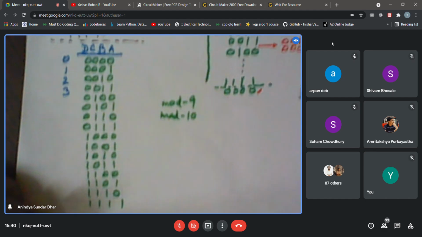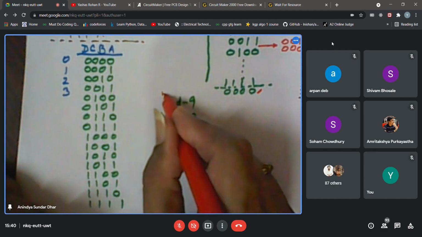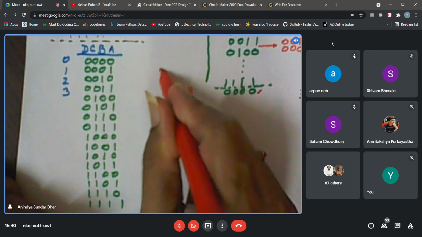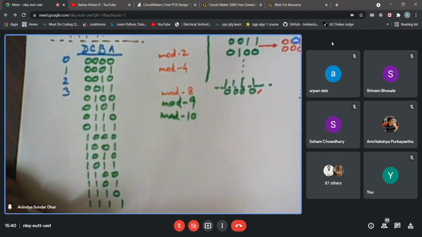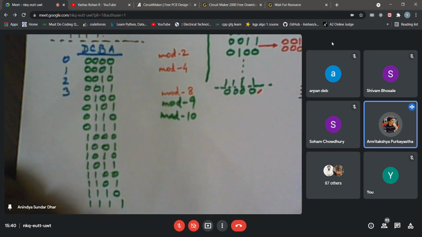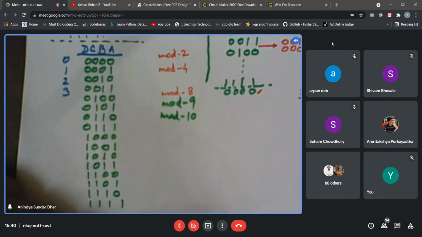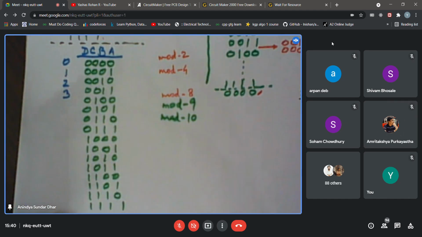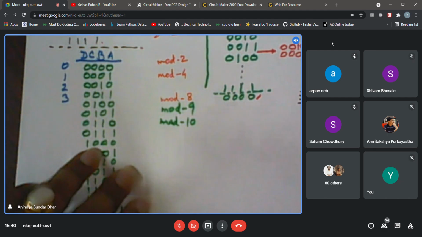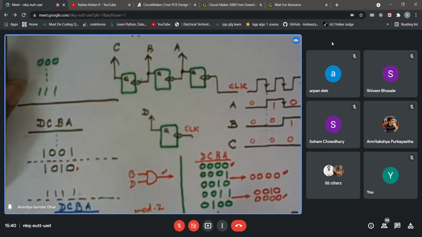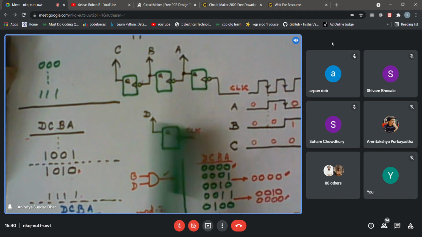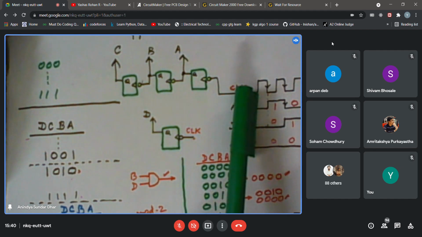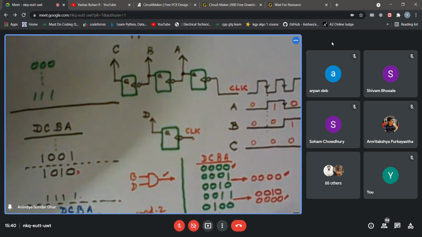Certainly modulo 8 is realizable because it is a power of 2. Modulo 4 is realizable. So then modulo 2 must be realizable also. What is a mod 2 counter? We just take the first bit, only one flip-flop. If you really require that, you do not require even the longer chain. In a 7493, in some cases you may need to divide the clock by 2 for some purpose. You apply the clock to clock 0, take the output from Q0, connect Q1 to ground, then none of them will change. So that's fine.